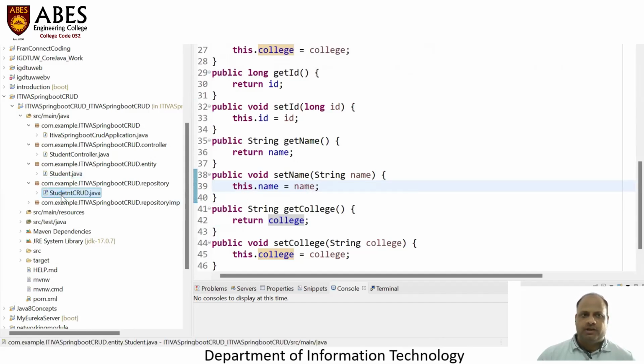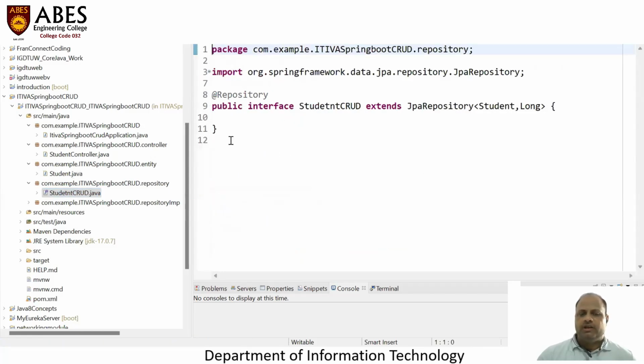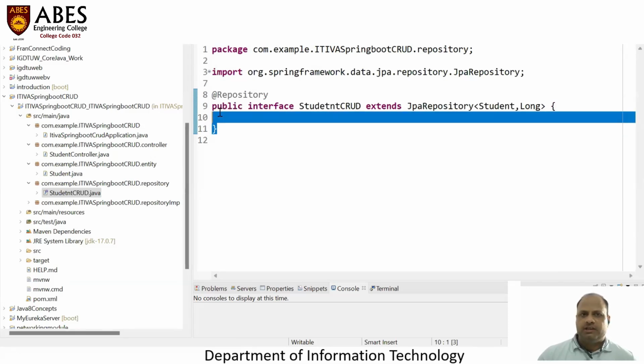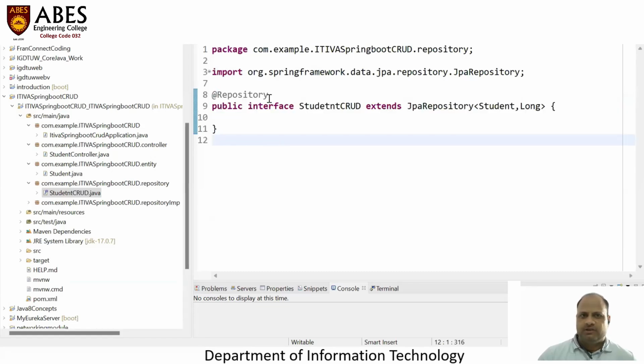So this is a repository. A repository will be an interface, not a class, because this will provide the API for the CRUD, because we are indicating it with the annotation @Repository. So the repository provides you the API for the CRUD operations like insert, delete, search by ID, search by name. All these types of functionality are being added with the help of the JPA repository. Remember it very carefully. Listen here, the JPA repository we are using.